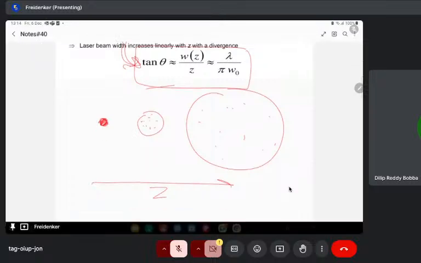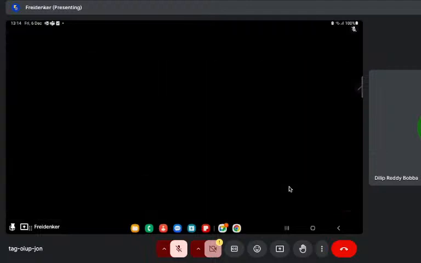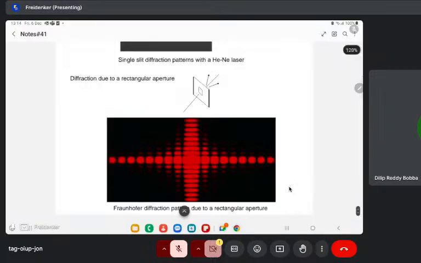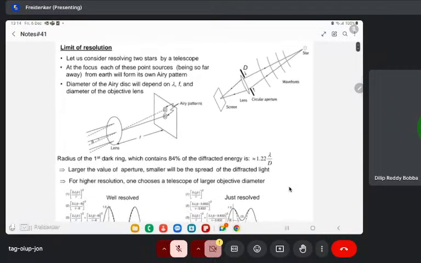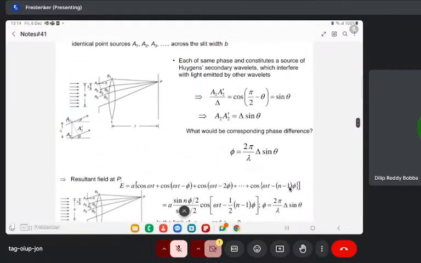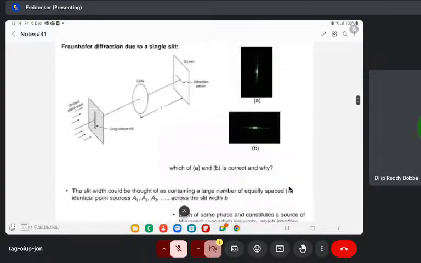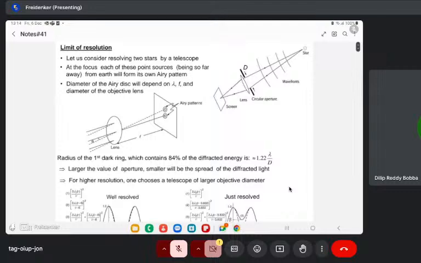Fine. So I was telling 41, 42, 43. I don't think I will be doing those because I was not in class. Maybe you could just go through these yourself. But leaving behind 41, 42, 43, I think I've covered everything after minor 2. About the portion before minor 2, we'll see.